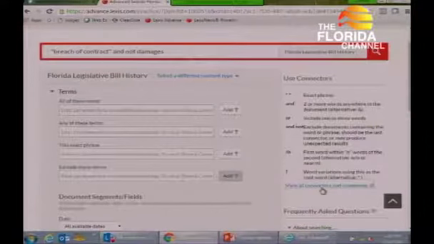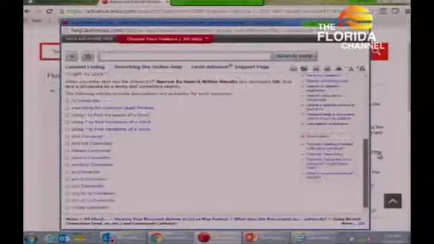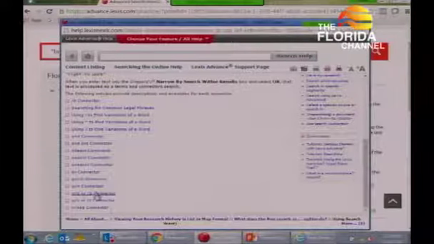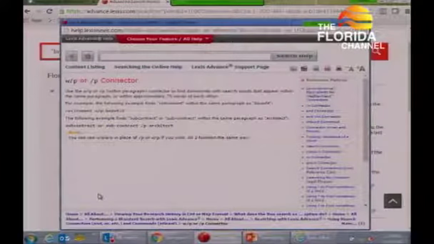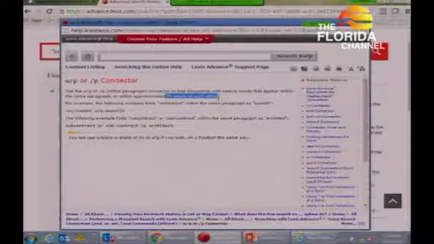Clicking on view all connectors and commands, it's going to give me the full list of available connectors and commands that we have on Lexis. And for example, clicking on, say, within the same paragraph or /p connector, it's going to tell you exactly how that works on Lexis. So here it'll find terms within the same paragraph, or Lexis deems that to be within 75 words of each other. So if you're wanting to find something within 2 paragraphs apart, I could do /150. So I could use the number connector instead to try to customize that. And down here it gives you the example of how to write it.